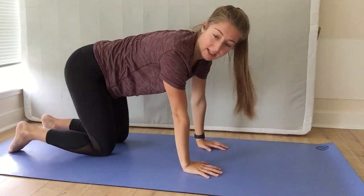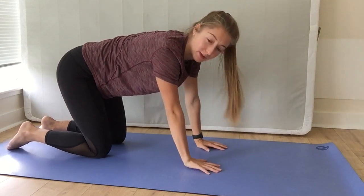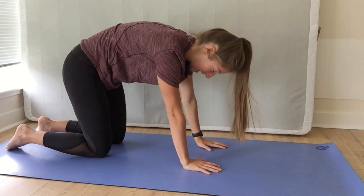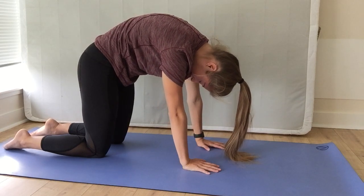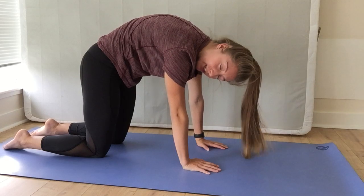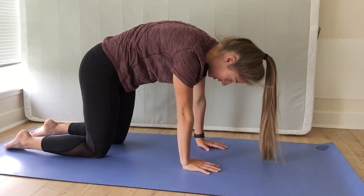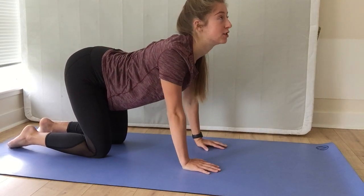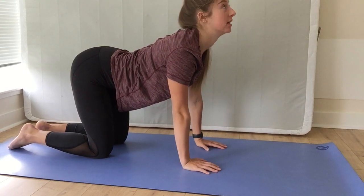So up onto our hands and knees, and then we're gonna do some cat-cows. So the first one, the cat, we tuck our tailbone in, pull our belly button up, and then hollow our back. Really let your head relax down. And then we're going to transition into the cow. So you kind of push your butt and shoulders up. And you can even look up to the ceiling if that feels good.